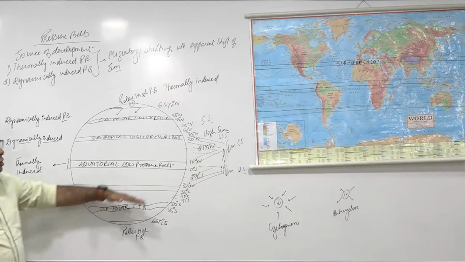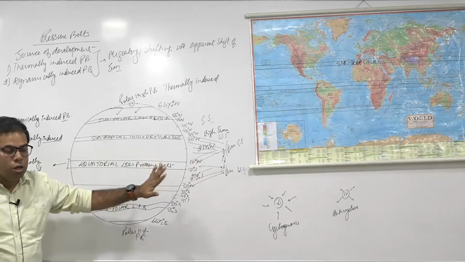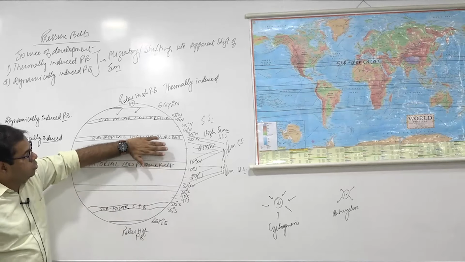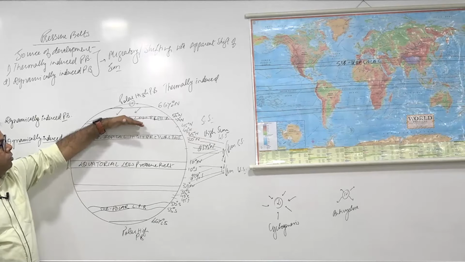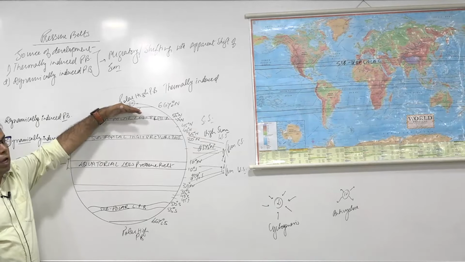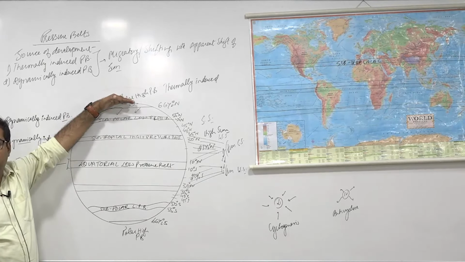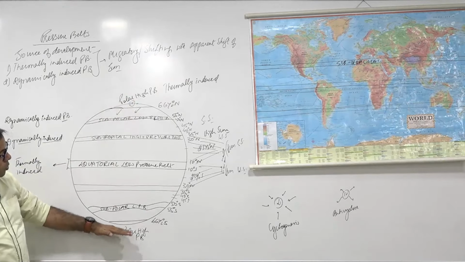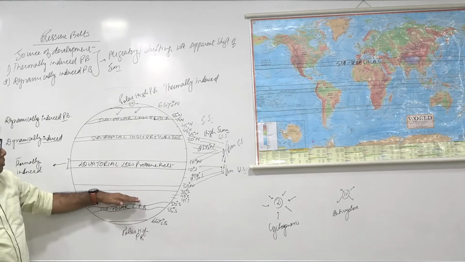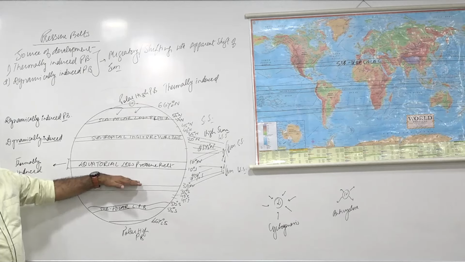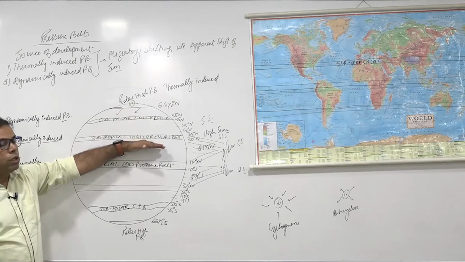Because sun is moving to the north, this northern hemisphere will start heating. So this whole system of belts will shift to the north. This pressure belt will come to 40-45. This will come to 55 to 66. And this belt will go very close to the pole, beyond 75 to 90 degree. Right? यहाँ पे क्या होगा? This belt will come to 55, 66 and a half. This belt will come to 50, 55. This belt will come to 30, 35. This is during the summer solstice, the position of sun in the northern hemisphere.